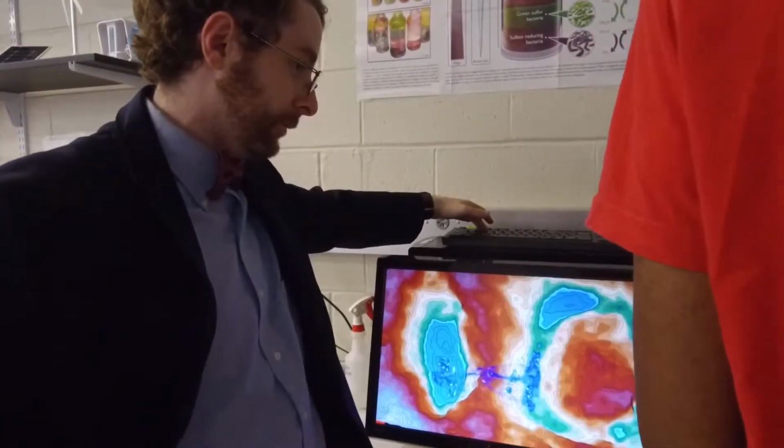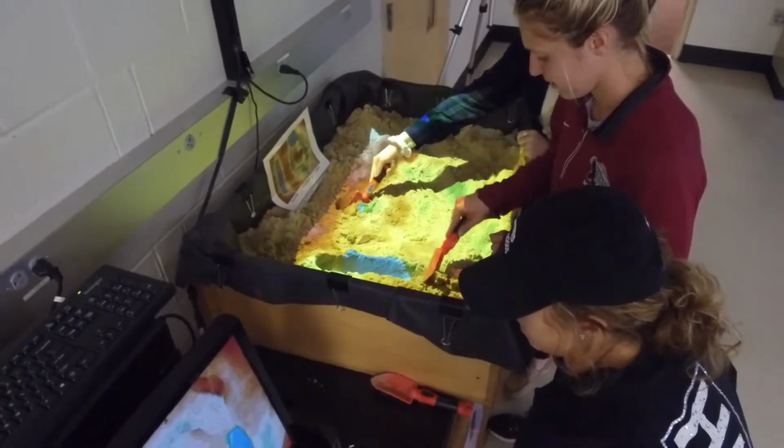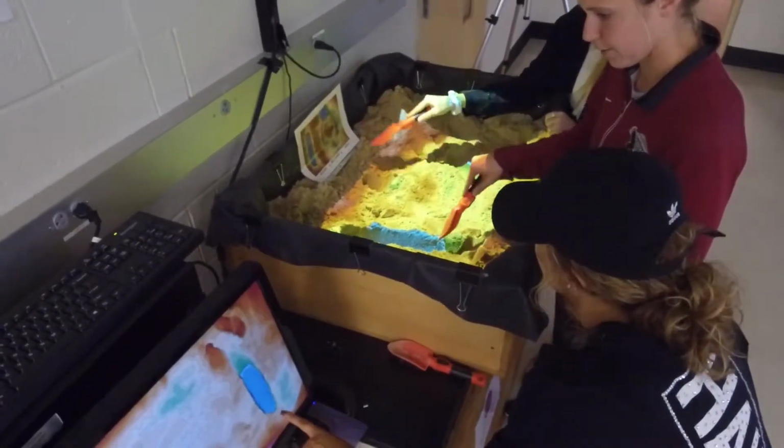One of the challenges in teaching topography is having the student try to visualize something in 3 dimensions as a 2-dimensional map, and looking at something that is a 2-dimensional map and bringing it back to 3D. So the fact that we have this sandbox allows the students to go back and forth between a 2-dimensional image of a 3-dimensional structure. So we have the students take a topographic map and recreate it in 3 dimensions in the sandbox.